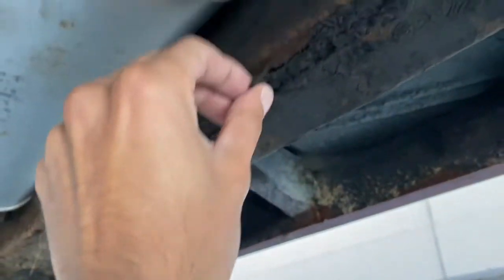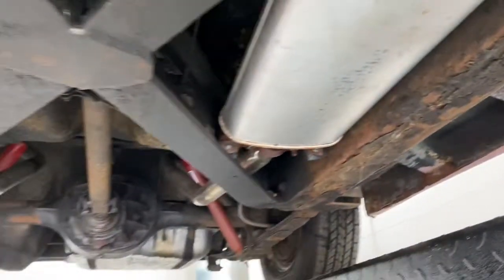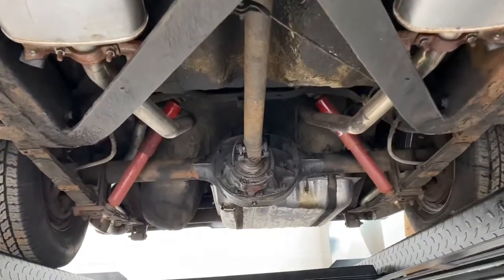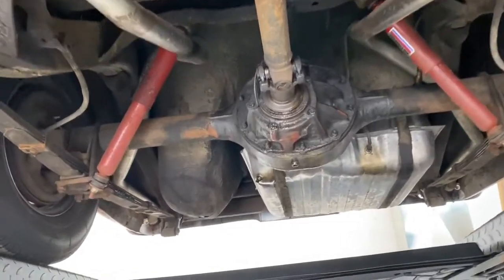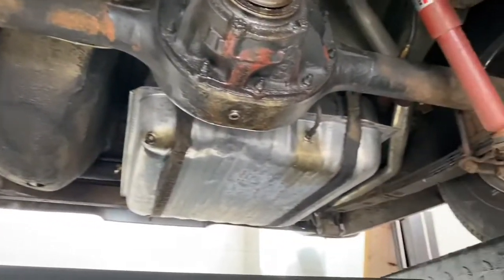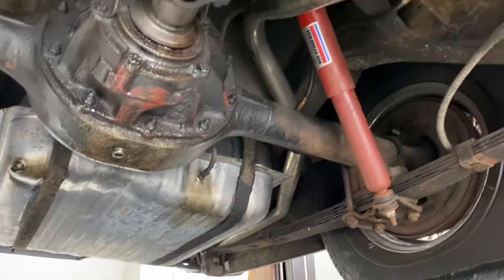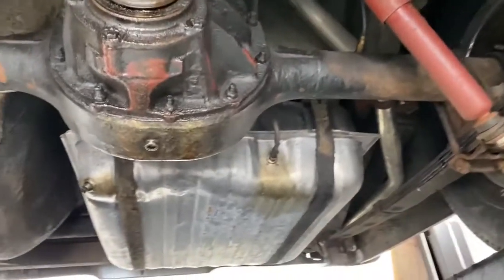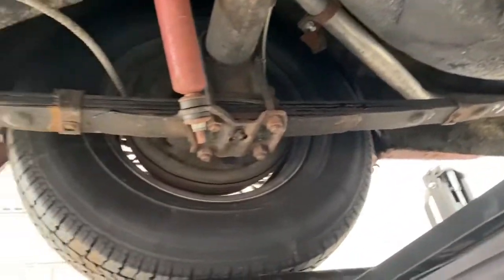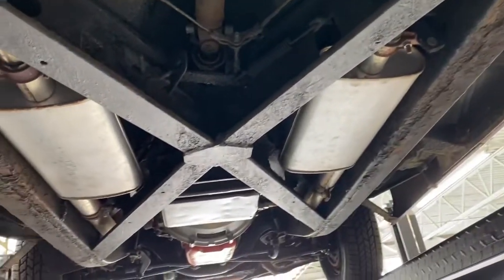This is the undercoating. This stuff lasts about, I'd say, anywhere between 10 to 15 years before it starts doing that. Very common for Midwest cars to receive an undercoat treatment just to prevent anything from happening in the future. Looks like we have a little bit of saturation from this rear end. Lots of these things are common for cars that have been sitting, but overall, it's in pretty nice shape under here.